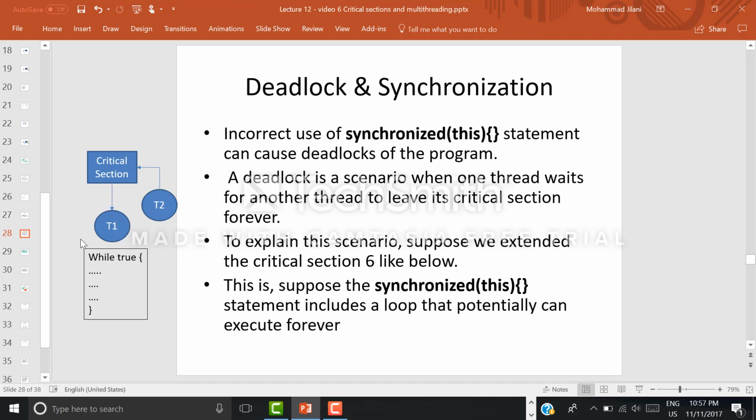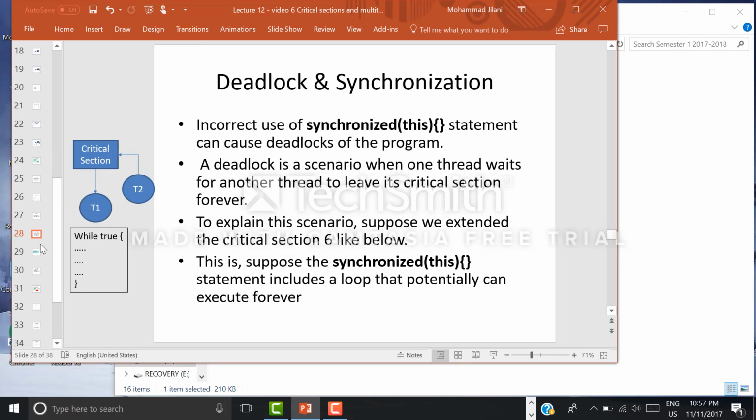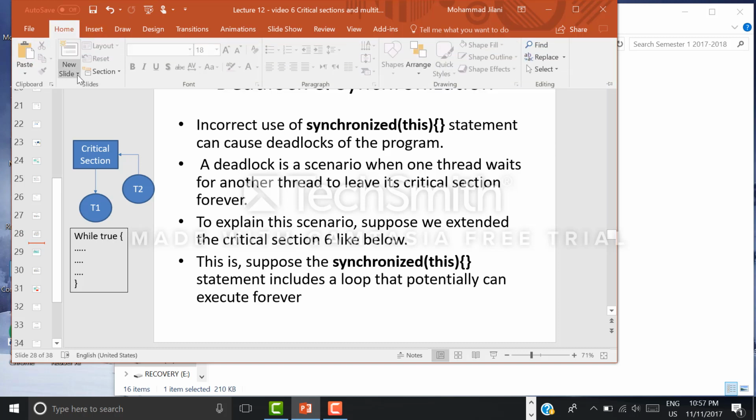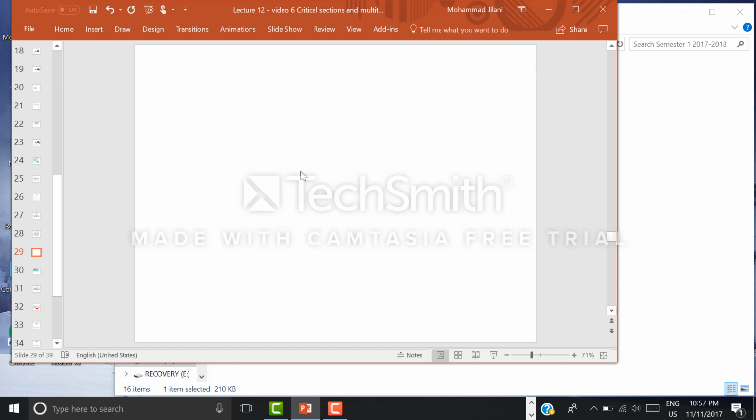Now, worse yet, if T1 gets killed while it's in the critical section and you don't have garbage collection, you do not collect the garbage and you do not get the critical section back to the memory, and you do not delete all the things which were allocated by T1, then T2 will never be able to get to the critical section. There is another form which is a complete cycle. Let me show that in a different slide here. Okay, I will do a new slide.